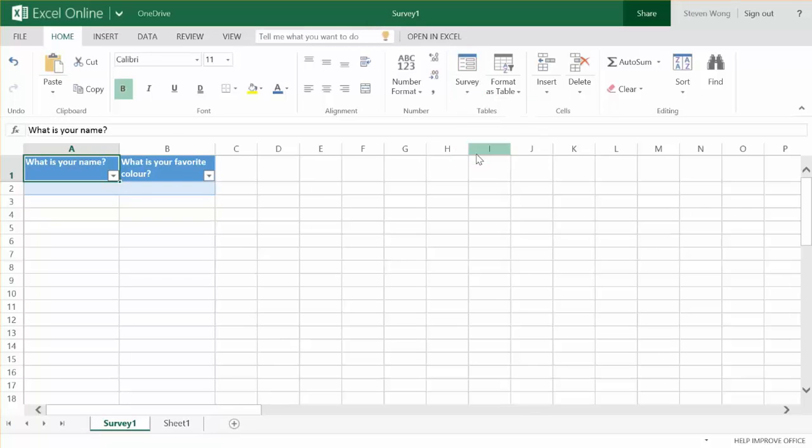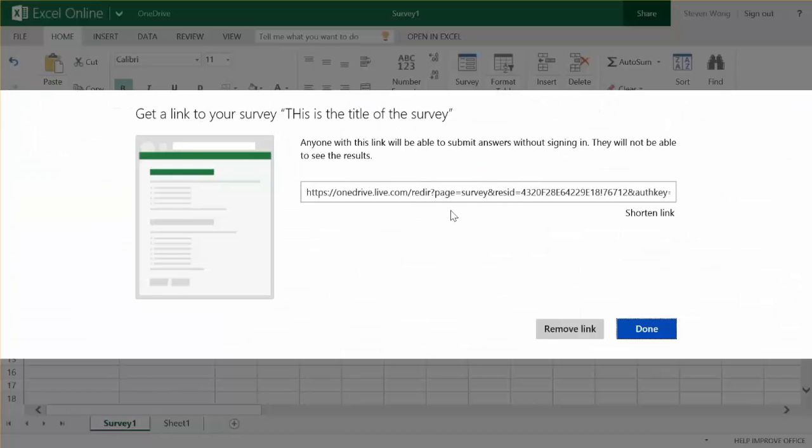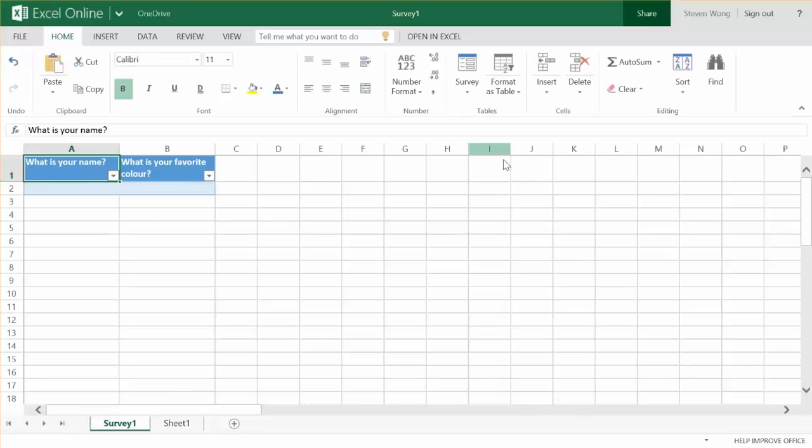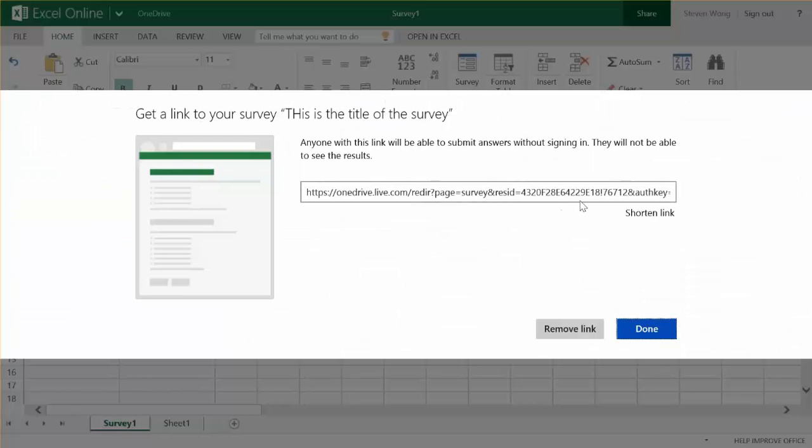Okay. If I click Share Survey again, you'll see that it still has it listed here, so we can always go back to see what that was, and again we can shorten it again if we needed to create that link. Okay. The other thing that you can do is for the people or other colleagues who you'd want to have access to the results, because the people with that link do not have access to the results of the survey. So when you click Share Survey and you send someone this link of the survey, it is only to let them fill in the survey. It's not letting them see the results of the survey from everyone. This Excel spreadsheet is protected and no one else can see it but you.